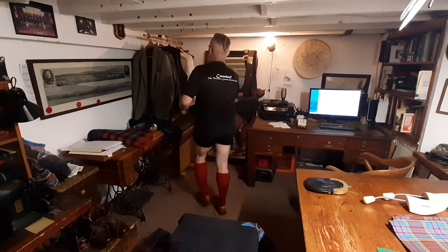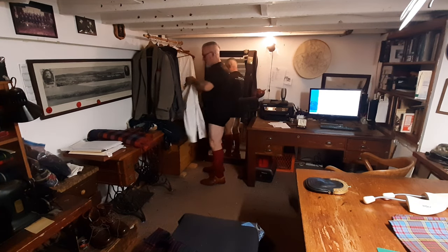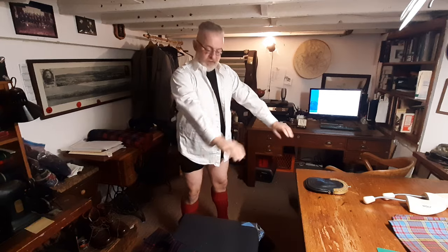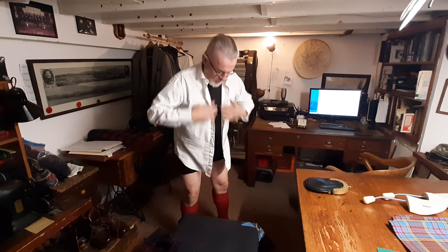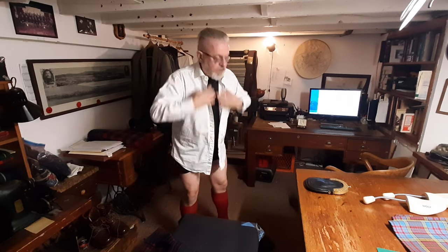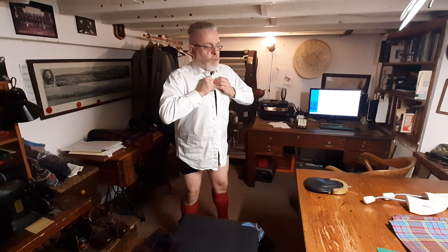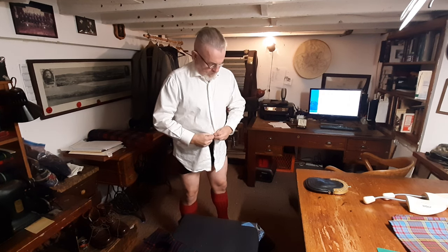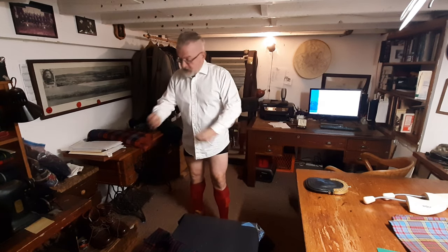Tailor-made shirts — I really like these. They're not particularly expensive, but they fit well; the sleeve isn't too long. I might get them made a little longer in future because, worn under a kilt, it adds a bit of comfort. And of course this leads to the great question of what do you wear under the kilt. The short answer — the correct answer, really — is it's entirely your decision. It's your choice.